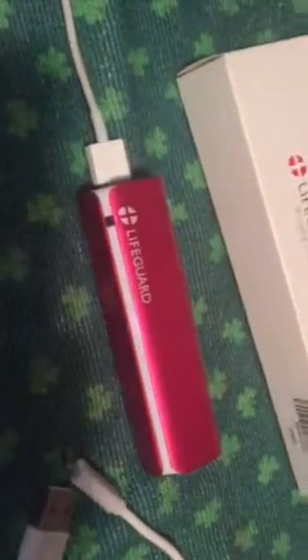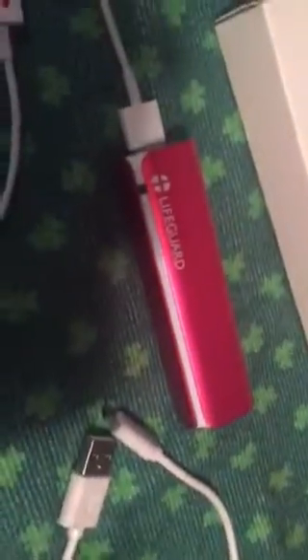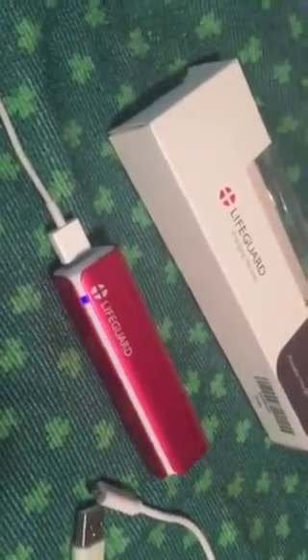What I've been able to do is still charge my phone, which is what I primarily use it for, while also not having to recharge this device, which I think is pretty awesome. I'm going to plug in the phone to show you how this works — see how the blue light is on, that is an indicator that it is charging. I have not recharged this in about two weeks and it's still charging my phone.